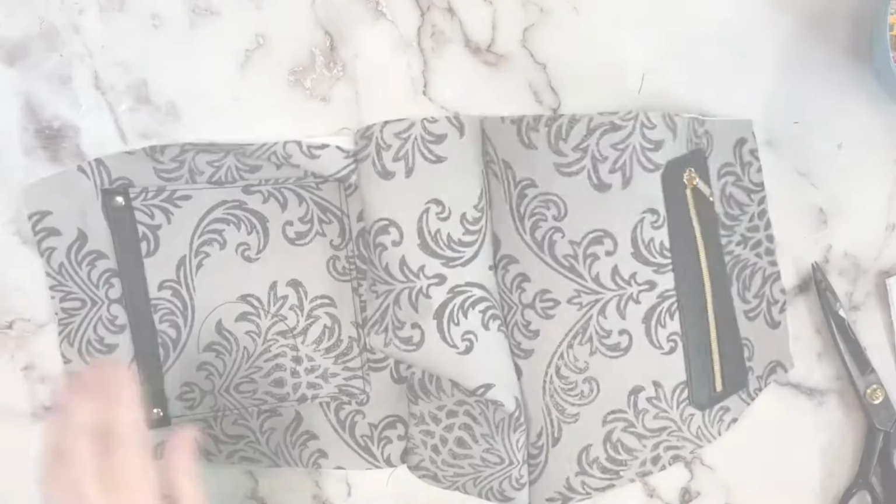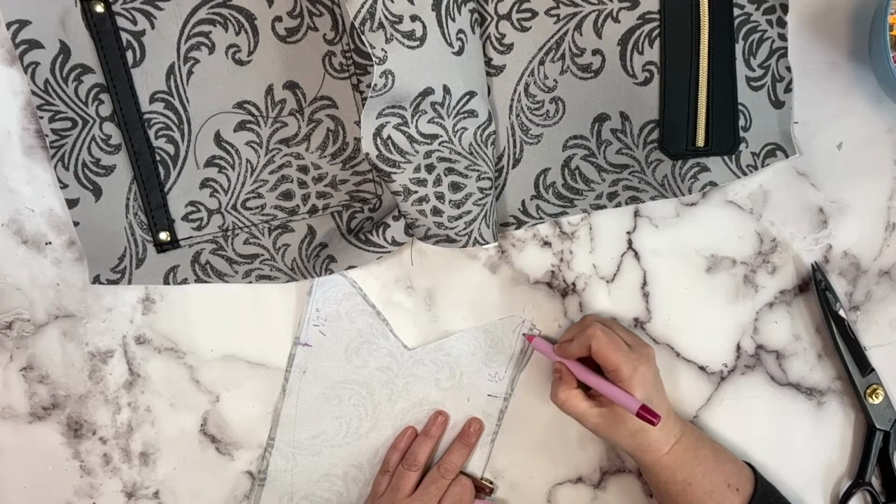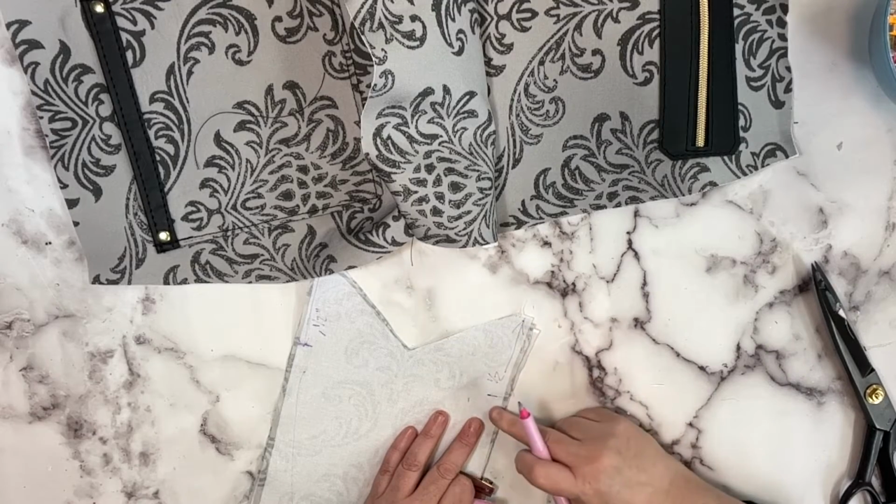For some reason, my camera decided to do this really funky slow motion thing, so I don't know how to fix it. So we're a little bit slow right here.